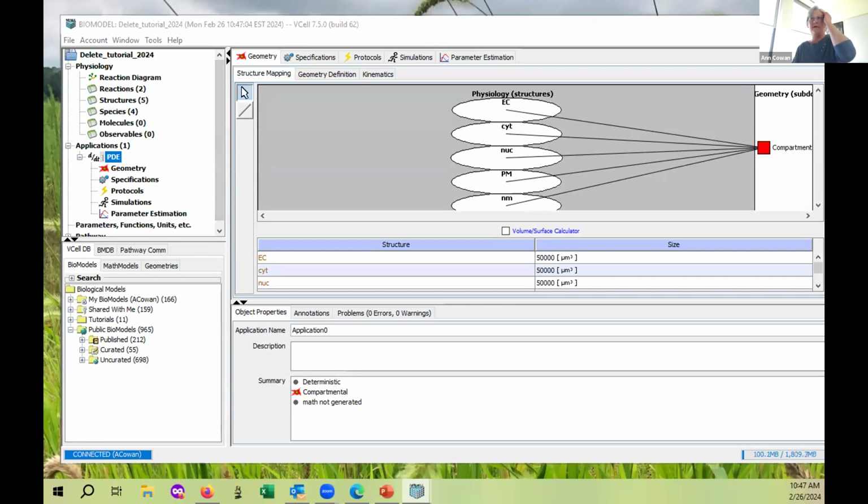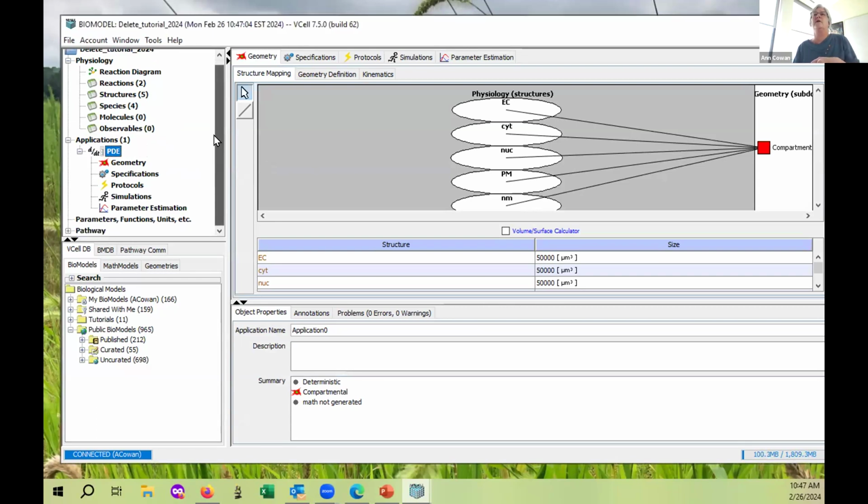So I happen to know that in this case, I do want a full model that includes diffusion. So I'm going to need a geometry. So the geometry I'm going to use for this model is going to be the same one that we use in the tutorial. When you start out and create a deterministic application, it thinks it's going to be an ordinary differential equation.